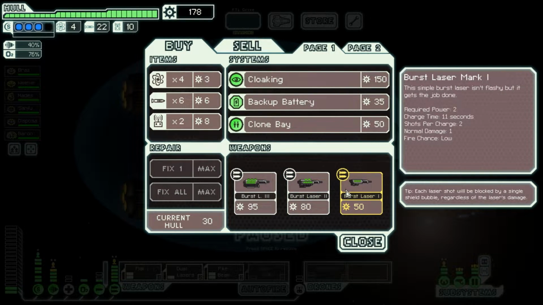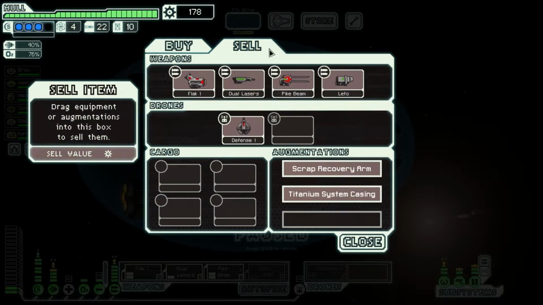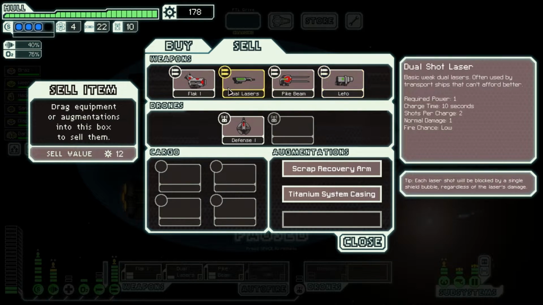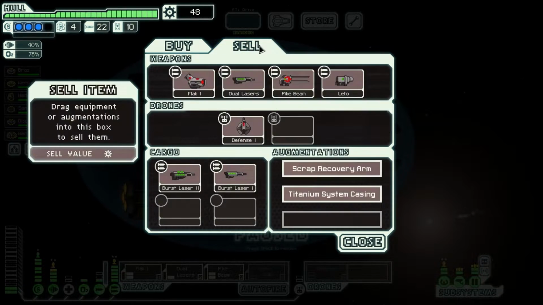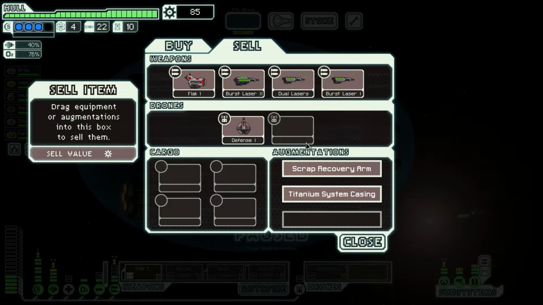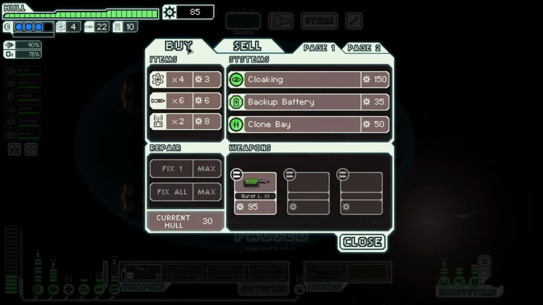It's one of the best guns in the game. And then honestly, I think what we want is Burst Laser Mark 1. Complete burst lasers. We get rid of the pike beam, we get rid of the Lido. Flak, dual laser, burst laser, burst laser. Every 12 seconds we can fire 10 shots. A shot a second. That's really good. Goodbye pike beam, goodbye Lido. Ooh. That's some good guns.